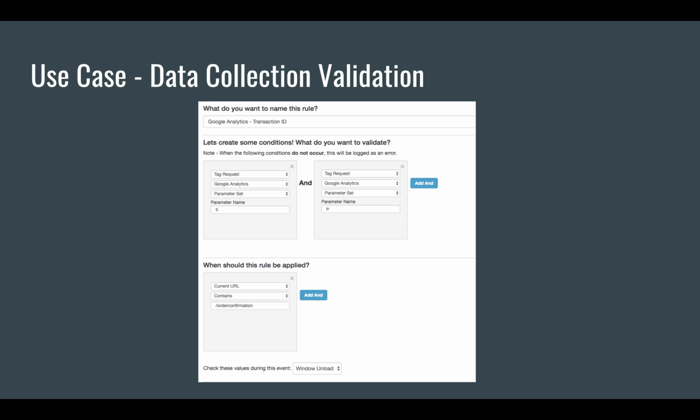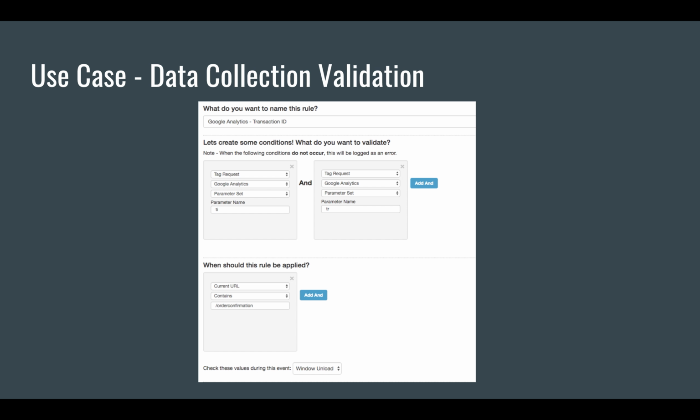Well, if something goes wrong in the middle of that, in my experience, everyone tests up front. They would test the configuration. Again, that's easy, that's quick, and then we publish it to production, and it's live. If a problem arises, something comes up, that tag stops collecting information, no one knows until they go back to review the data. At that point, the data's bad, and there's nothing you can do with it. So with real-time and these validation rules, what this allows you to do is define what the expected action is, or what the expected behavior of that tag is, the data points that should be collected. This system will automatically check that, and then alert you to any different types of issues.